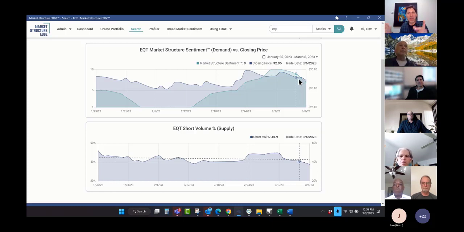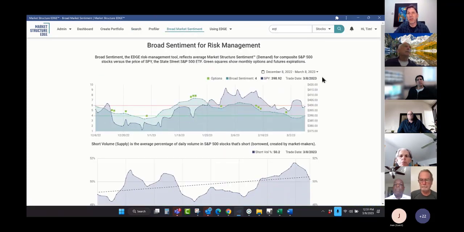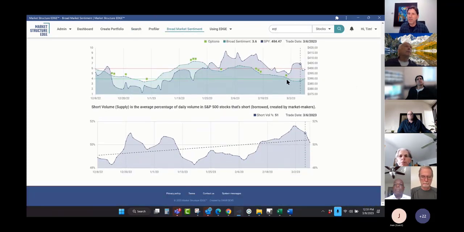There's no question. But I also know that there is a strong probability, all other things being equal, that it won't just have day after day after day of down if it has that supply demand equation. And the same is true with the broad market. If I look at the broad market, this is not great demand. Demand has only returned to the green line, which is the entry point.